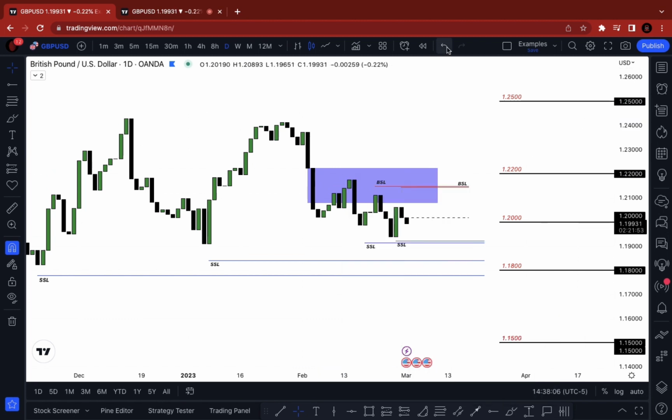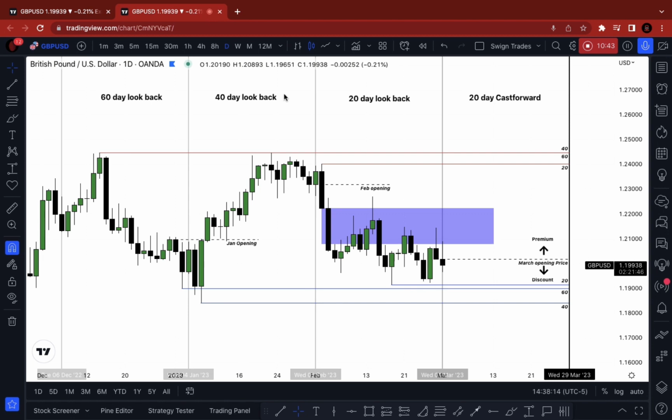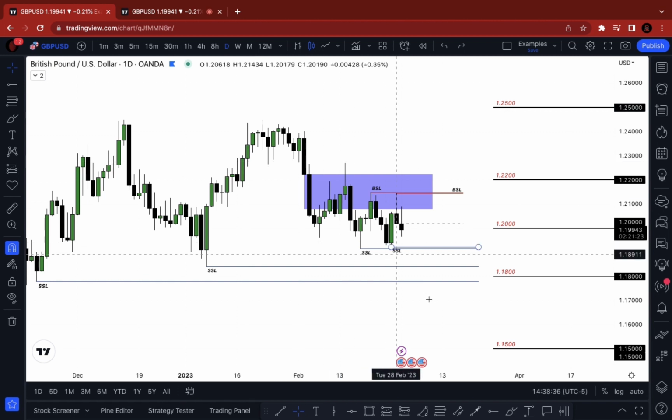I'm gonna go back. So right now, what I'm suspecting is some type of power 3 play: accumulation, manipulation, distribution. Let's just go back to that one more time. They're going to accumulate the orders at the beginning of the month, then they're going to manipulate traders on the wrong side, then they're going to distribute. That's your accumulation, manipulation, distribution. That's normally occurring on all higher time frames, whether that's the daily, weekly, monthly, or the yearly chart. It's going to happen on the monthly candle as well. All these ideologies are fractal.